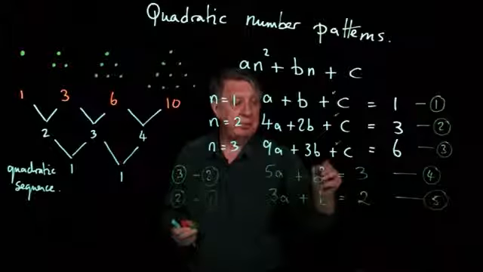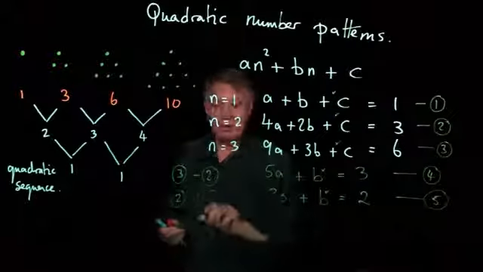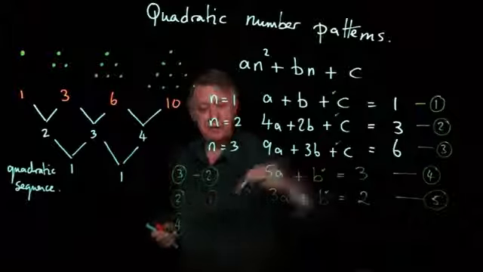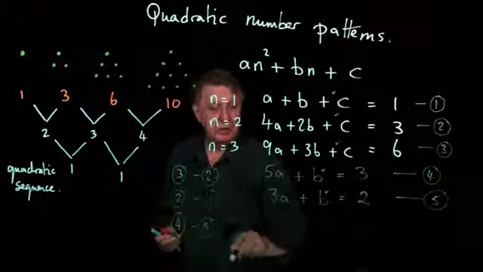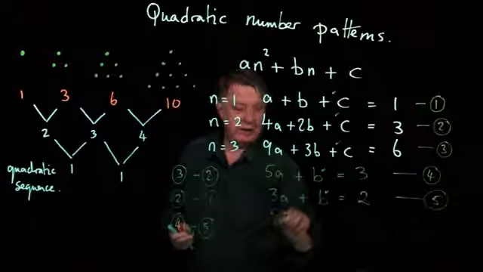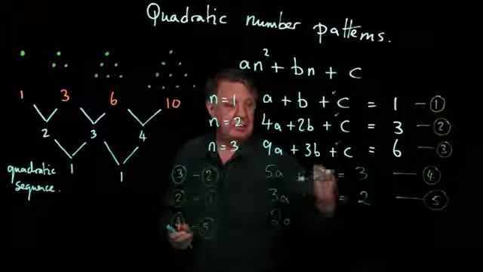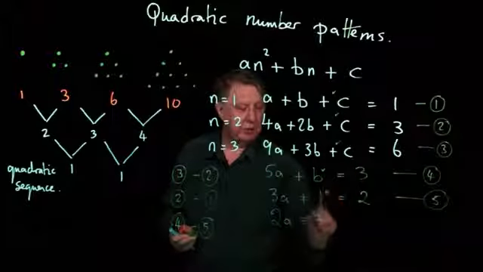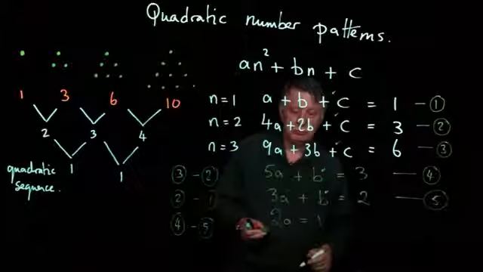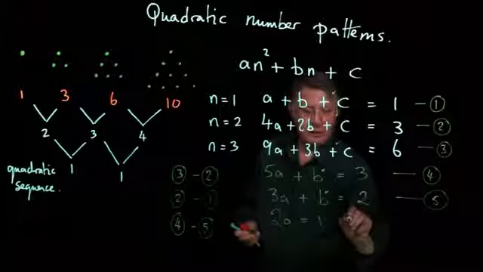They've both got a b in. So all I have to do, now I'm going to work downwards again, which you're more comfortable with. 4 take away 5. 5a take away 3a is 2a. That goes. b take away b. 3 take away 2 is 1. A is a half.